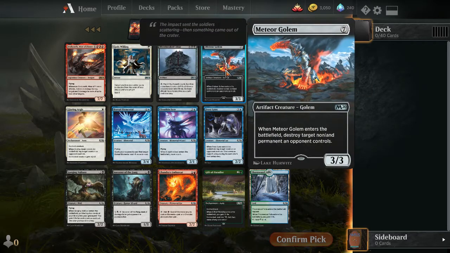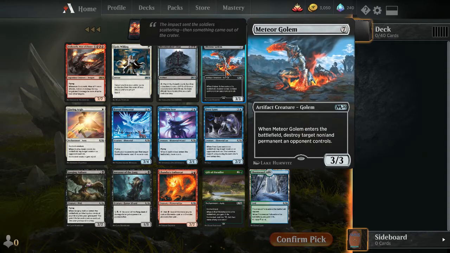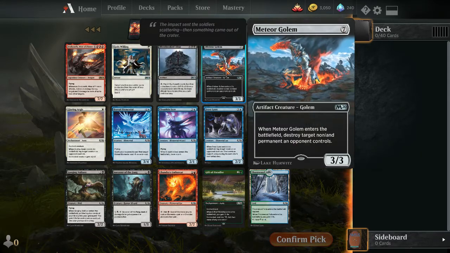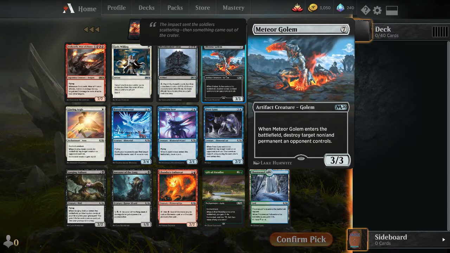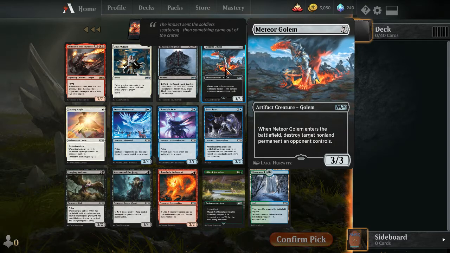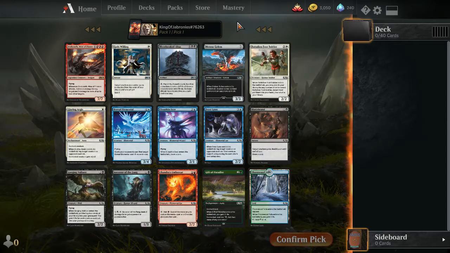Meteor Golem is also a great first pick. It goes into any deck. Definitely, I would prefer Drakusef over Meteor Golem just because of its game-winning ability, but this card is very efficient. At 7 mana, it doesn't ask much of you, just enters the battlefield, destroy target non-land permanent, and if you pick up some of those Renowned Weaponsmiths, you can ramp this out even quicker. So yeah, definitely a first pick contention as well.